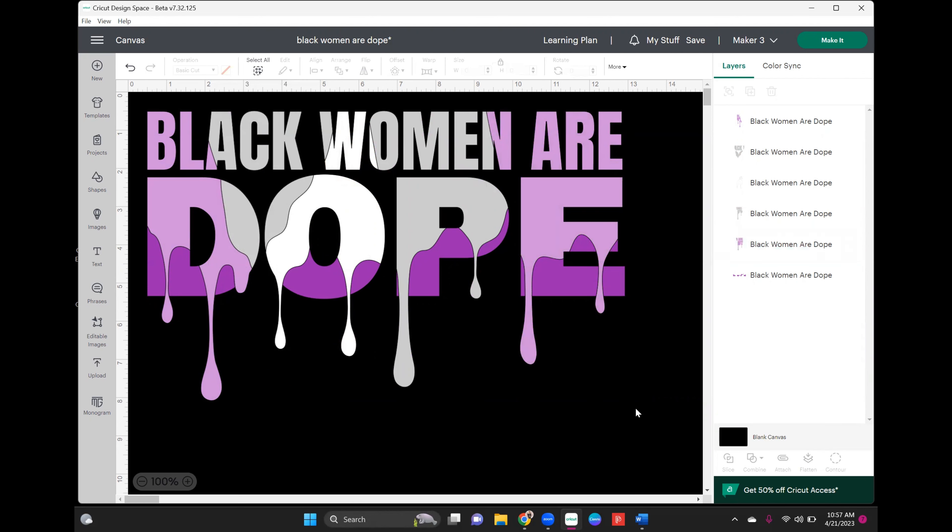So here I'm going to do silver again, and all I'm doing is selecting the file and changing the color. Then this one is going to be lilac. So my colors are: two lilacs, two silvers, a white, and then the bottom is going to be a dark purple glitter. Now, I want to press the puff vinyl as few times as possible, because if you press each piece individually, you end up pressing earlier pieces four or five extra times.